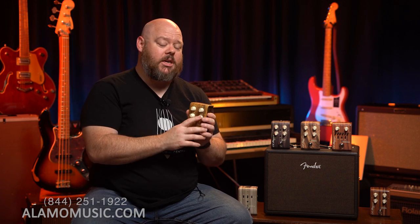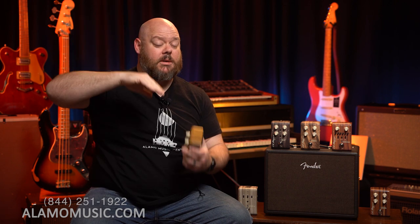Now, compression EQ on this pedal goes from the other end and goes to squash some of those peaks, but it does it in a very specific way. It's a three-band, very narrow band compression that looks at the EQ on your bass, your mid, and your treble, and just squashes them on the extremes. It is touch sensitive, which basically means that it doesn't have a hard knee on it. So what that means is that if you are playing with dynamics, your signal isn't completely squashed.